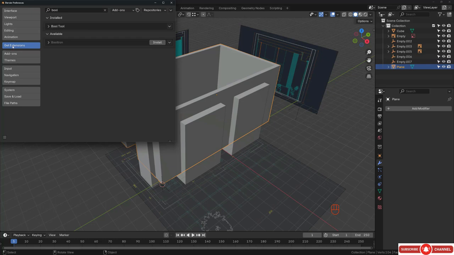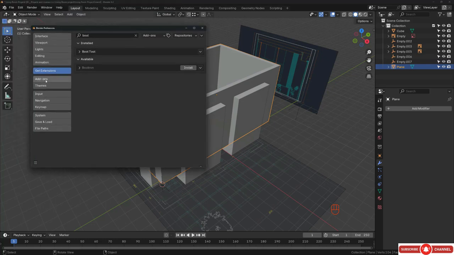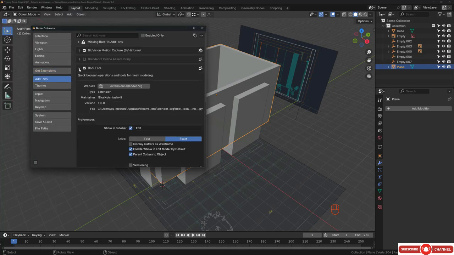Now we got it right here in the extension, and if you go to the add-on you will find it right here. So Bool tool will make the process a little bit faster for us. I like to use Bool tool. It's free, comes with Blender, but Blender 4.2, the scenario here is a little bit different.